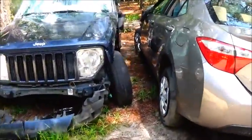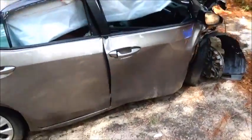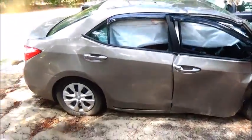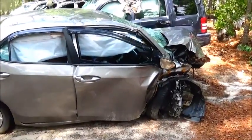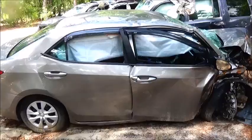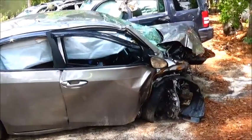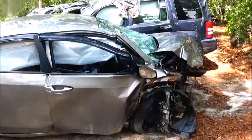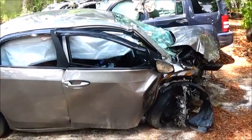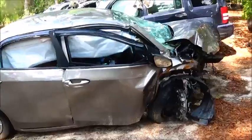But anyway, this one here, a 2015 Toyota, believe it or not, no full coverage. The reason being, I guess this car was a flood car, and the guy's insurance company must have paid it off, and then he bought it back from them and kept driving it, but they wouldn't let him have full coverage because it was a flood car, so it only had liability.